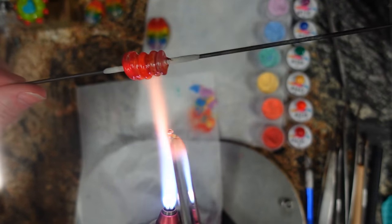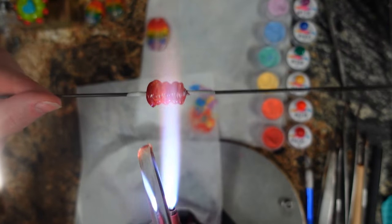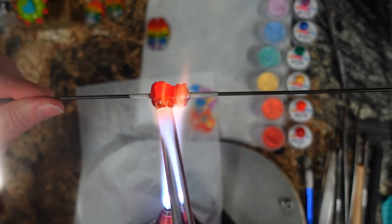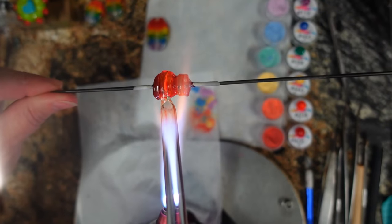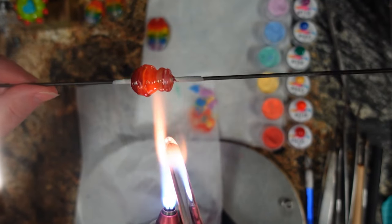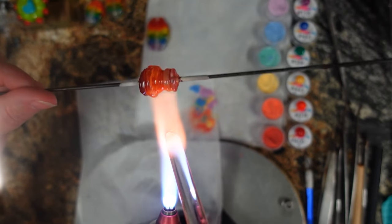Good. One encasement. Now remember, when you're encasing, you want your edges to touch each other, those side edges. I usually just go over the top of the side, and that way I know I'm not going to get any bubbles. It just takes some patience and some time, especially these big rods, to get a good wad on it, takes forever.